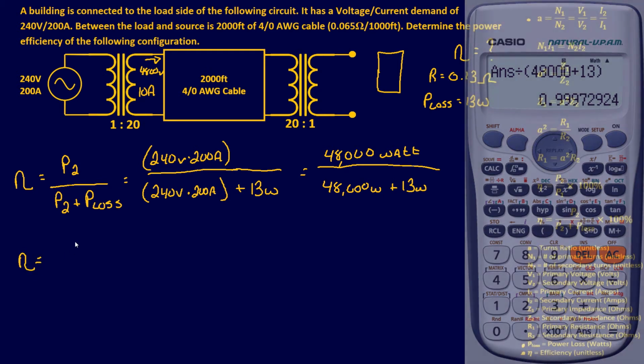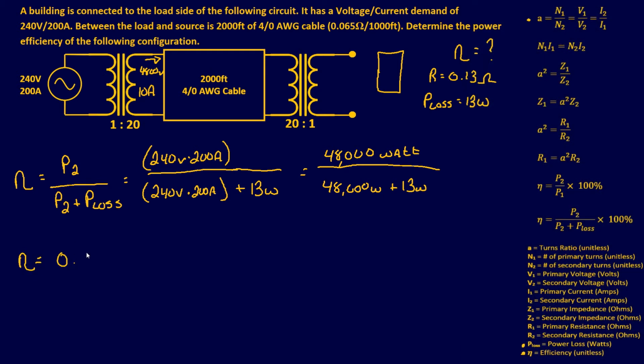Your efficiency is going to go to a whopping 0.9997, and we'll stop there. So that's pretty good efficiency, 99.9%. Because when you multiply that by 100, it's going to give you an efficiency of 99.97%. That's a pretty good percent. Now you're probably thinking, why do we use a step-up transformer and then a step-down transformer? We're going to show you why.